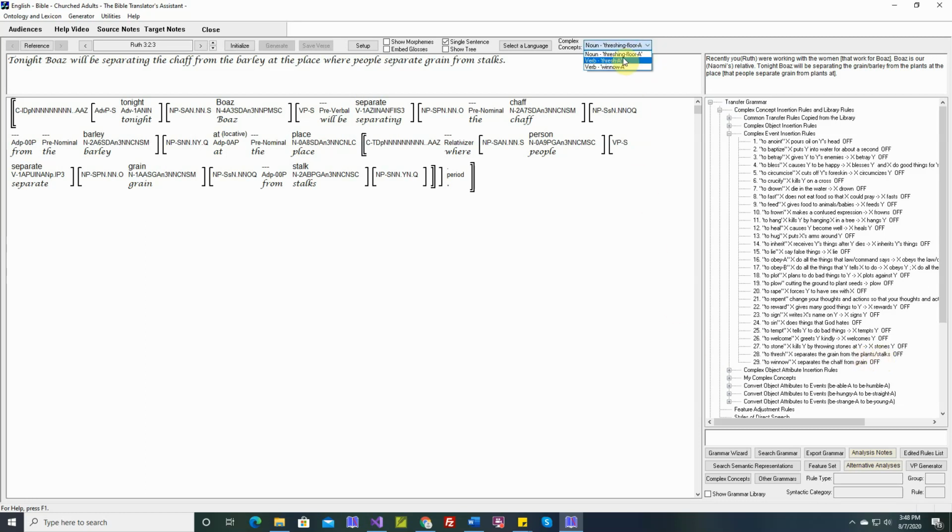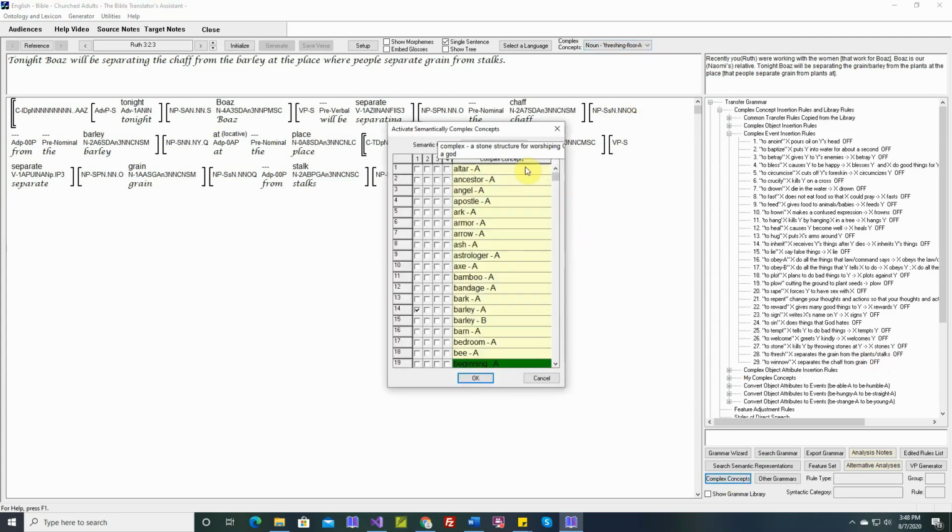Let's go ahead and activate all three of these: threshing floor, thresh, and winnow. Threshing floor is a noun, right there. Let's go to the verbs. We'll activate thresh and winnow.